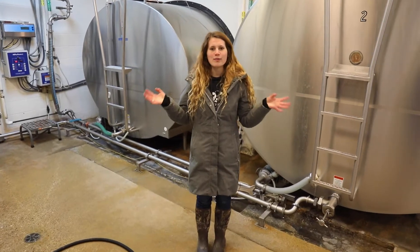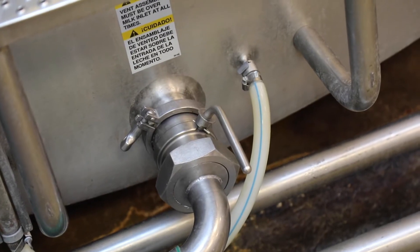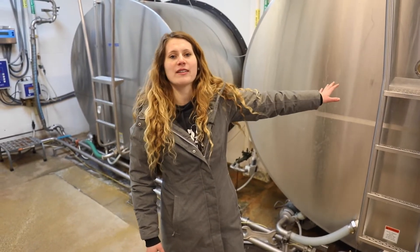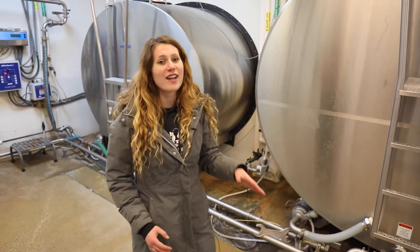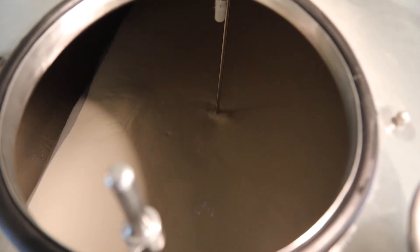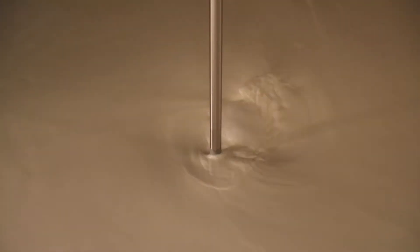This is our bulk tank room — this is where we store milk here at the dairy. After the cows are milked, the milk will go through all these pipes and be stored in both of these tanks. This tank holds 52,000 pounds of milk and the other one holds 35,000 pounds of milk. Our milk gets picked up every other day to go to Prairie Farms to make other dairy products, and it's kept in these tanks to stay cool so that it is a fresh product when it's picked up.